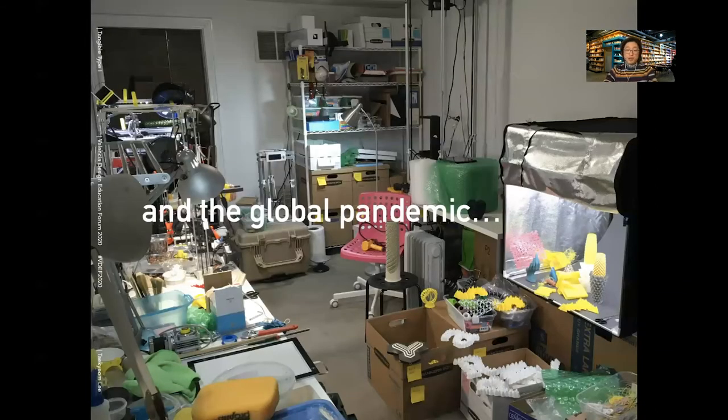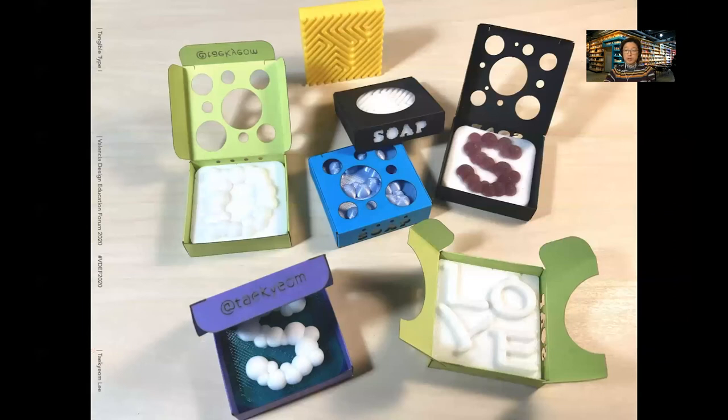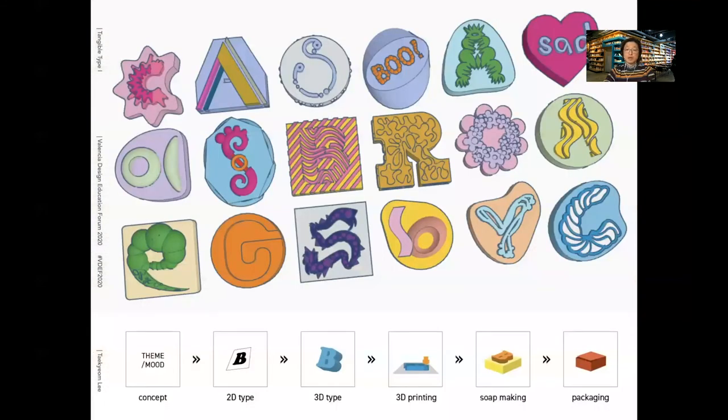Because of the global pandemic and shutdown, I had to stay at home and was looking for easy materials to work with — like soap, candles, etc. Thankfully, I have a garage studio with most of the tools I need. It was a perfect time to work with soap. I started using 3D printing, casting, and typography together. Having experience with slip casting, mold making and casting went well. It started as a fun side project and became a design project. After making various soap designs, I naturally thought about designing a package, and it became a class assignment for the semester.